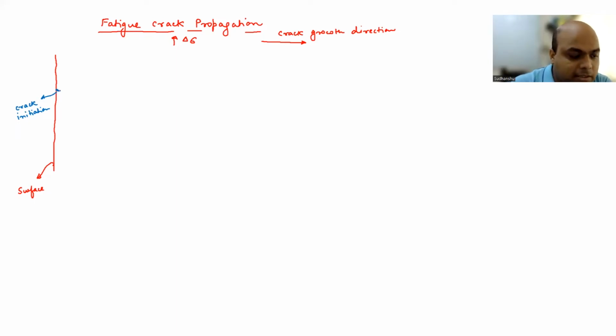Its propagation is going to be first crystallographic, something like this. Then it will be more or less horizontal, and then again it will be horizontal, but I will tell you the difference here.